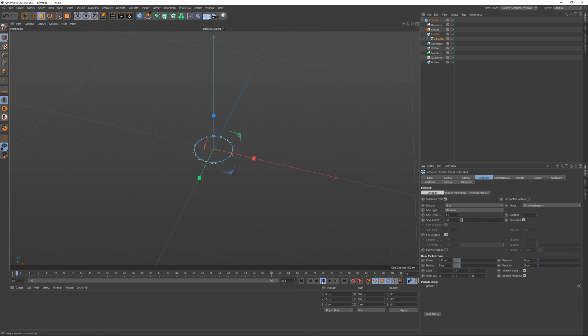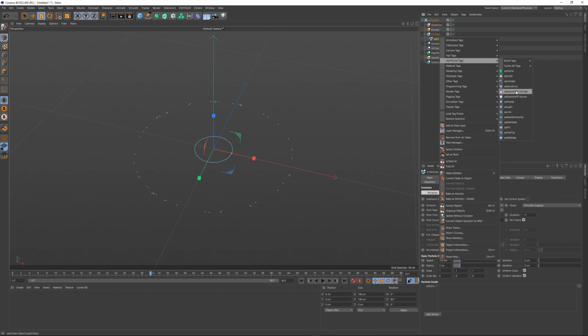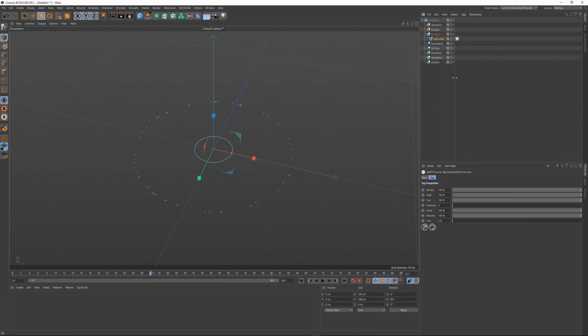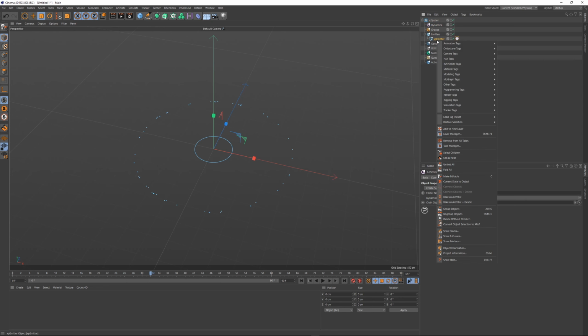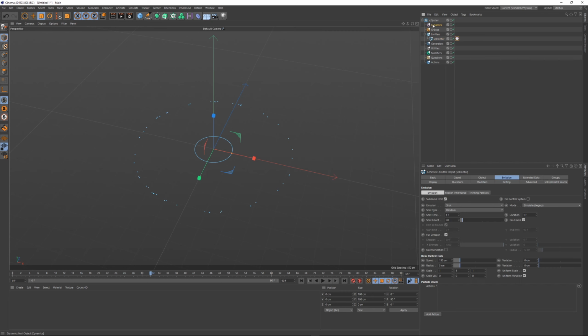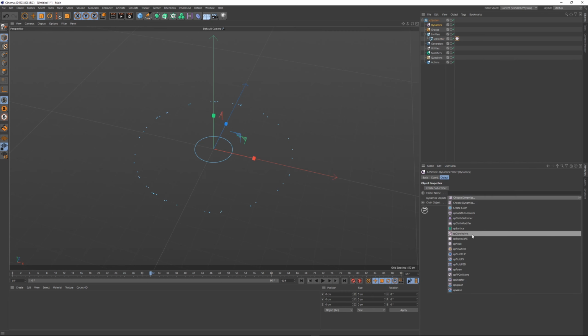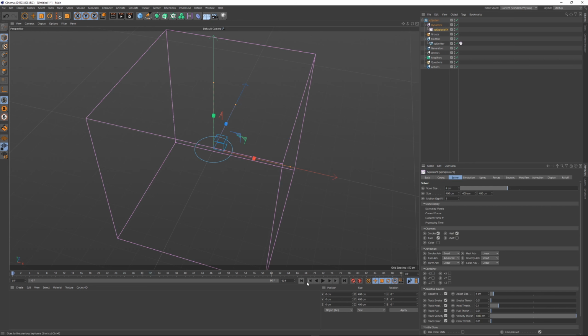Now if you hit play now, you're just going to see fewer particles, and they're all going to shoot out at once. So what we're going to do is now use this as a source to create an explosion simulation, or pyro simulation, whatever you want to call it. So if you right click on that, Insidium tags, ExplosiaFX source, and then you come to dynamics and we drop in ExplosiaFX. Now when we hit play, nothing's going to happen.